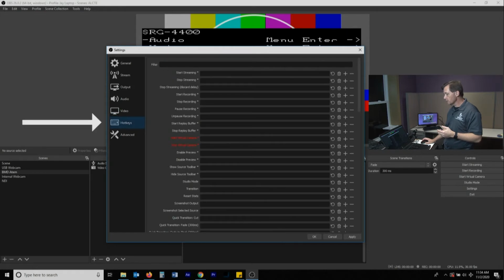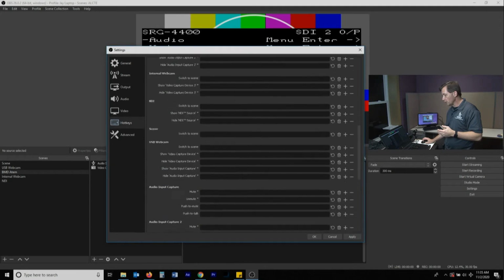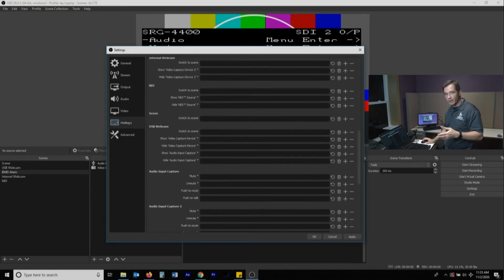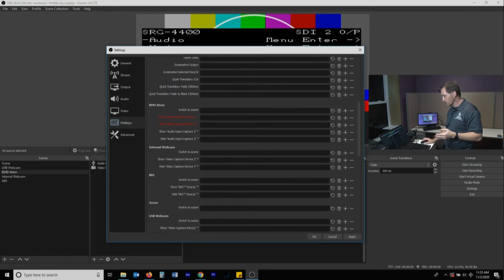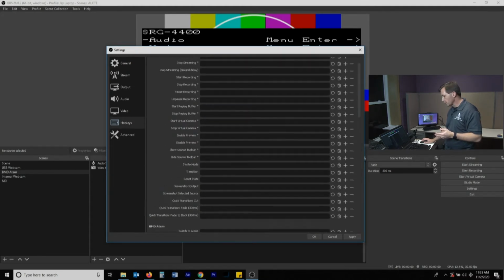So the hotkeys, these are some pretty cool little keyboard shortcuts that you can build in there. You can build them up as needed, and when we do the image slideshow, and I'll show you that source in a couple of minutes, you can see that you can actually add keyboard shortcuts to create certain things.